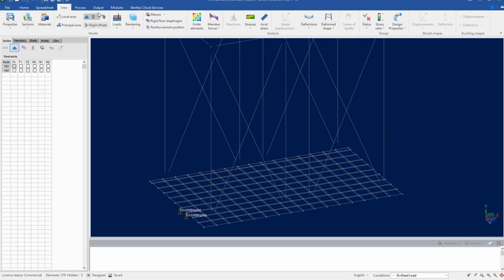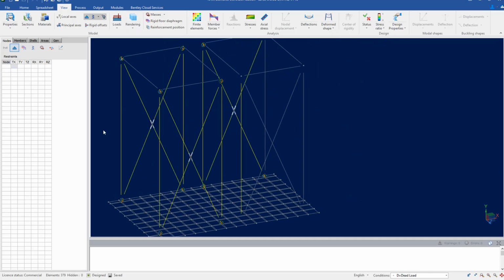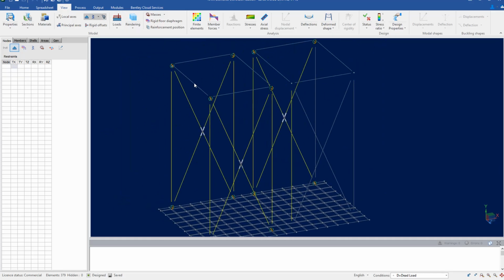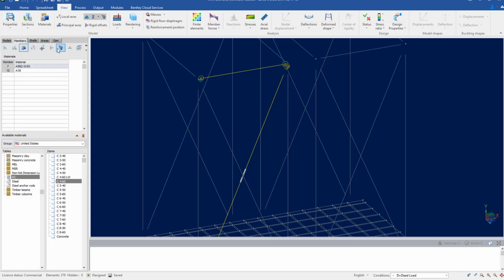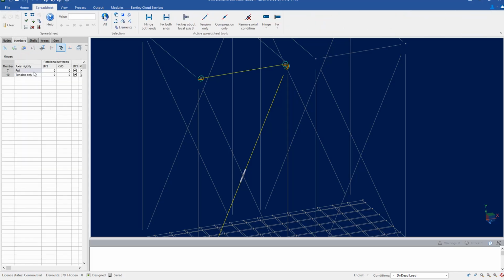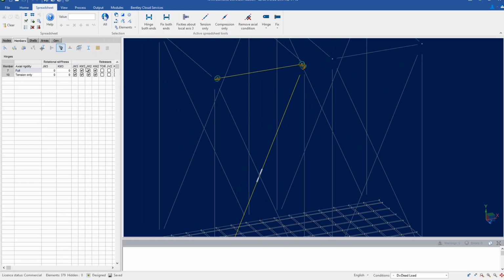I can come in and assign fixity on the members, so you can see some of these members are rigid, so there's no pins, and then in the brace frame directions, there's two things going on. One is these beams are hinged at the end, so it's a pin connection. These braces, that little thing indicates it's tension only. So here where I come to this, I can decide tension only, full, and then different levels or different types of end restraint.